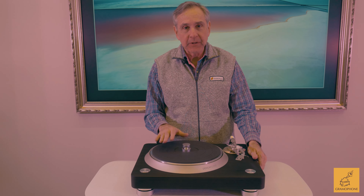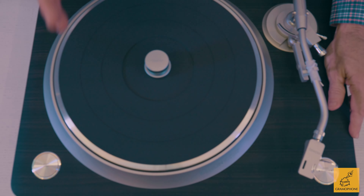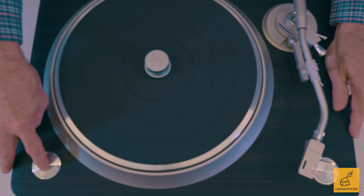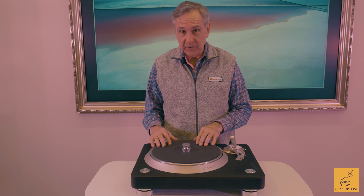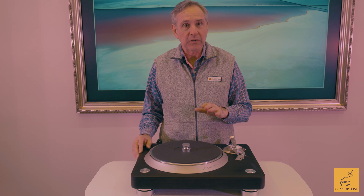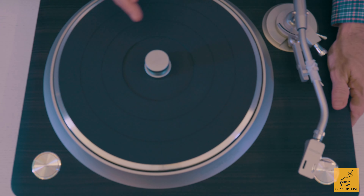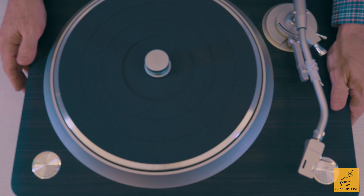Denon has taken an extremely reliable motor and married it to a whole new power supply. The power supply is built in, so you don't have to worry about any wall warts. And with that much improved power supply, there's a new electronics package which features space vector pulse width modulation — that's a fancy term for a new algorithm which is keeping the rotational speed stability absolutely rock stable.